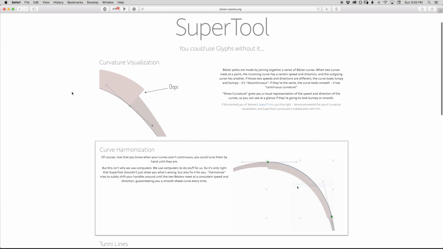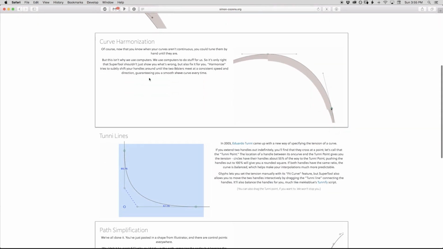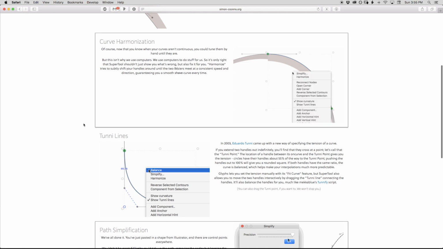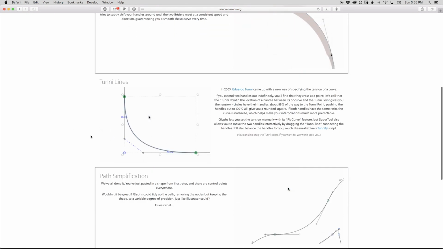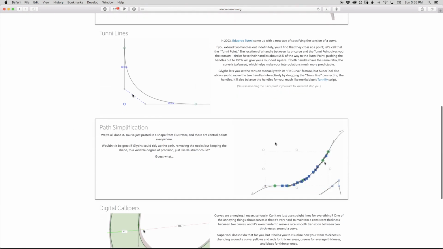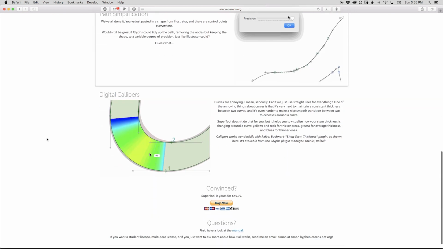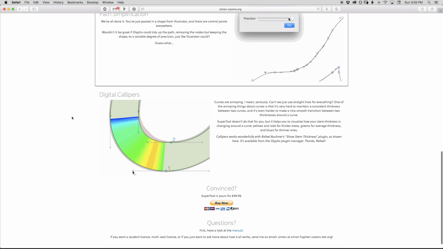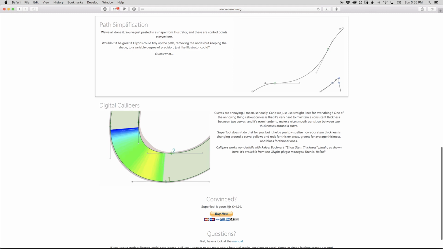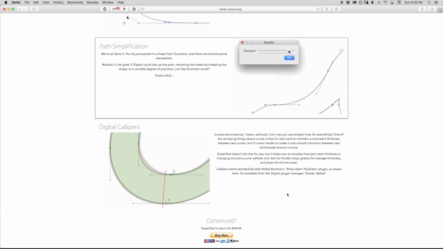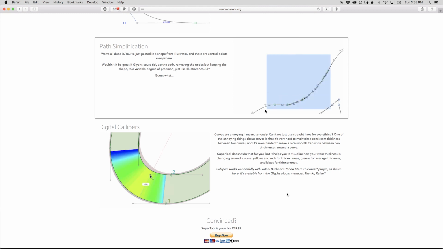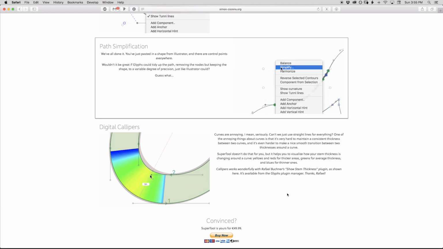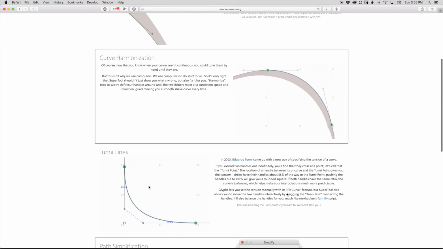It gives a visualization of curvature, allows you to harmonize some of your curves, balance the handles, simplify complicated paths, and also visualize your thickness in your curves as well as your just stems and everything like that. This is 50 euros, so it ends up being about 60 something dollars. Which is definitely a great price for everything that you're getting.